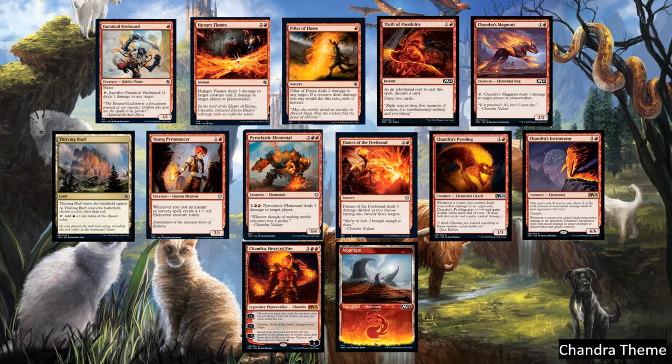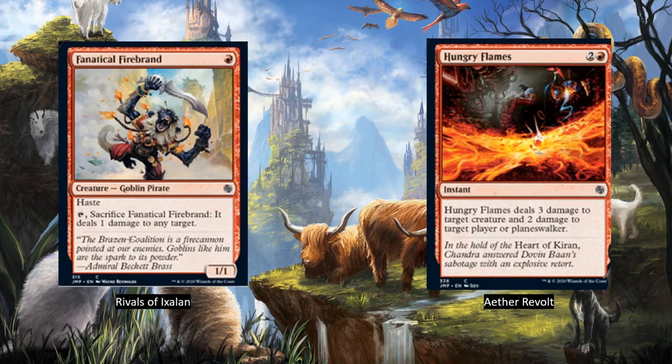So why don't we look at the Jumpstart cards? We have Fanatical Firebrand. It's a 1-cost red creature, goblin pirate, 1/1 with haste, and you can tap it, sacrifice it, it deals 1 damage to any target. Very good in limited, 1/1 for 1. You're going to get some damage out really early, and then it can also be used as a removal spell later. It's already in Historic, so you don't have to worry about it there.